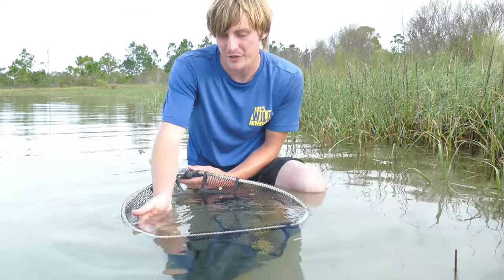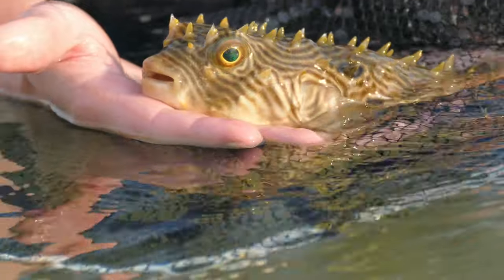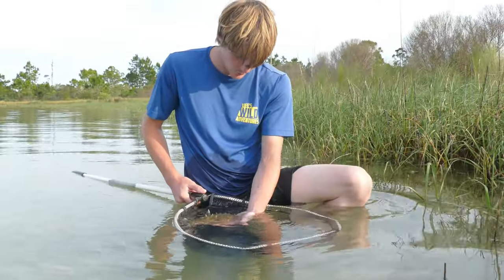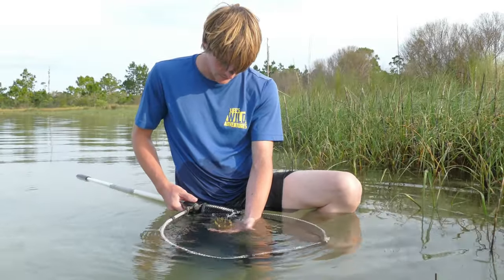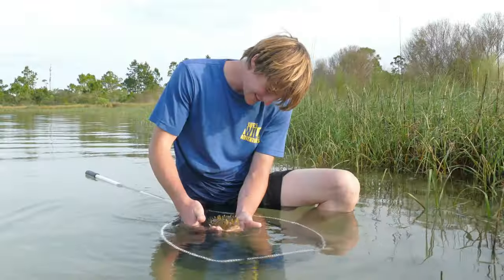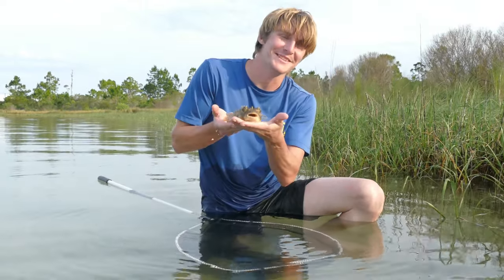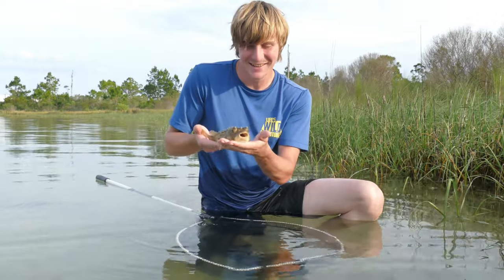Striped burrfish, as you saw, they're not a very fast fish. I can kind of hold him up like this — they're a little square thing. Look at how derpy he is! Look at his little flippers, he's trying to get away. They've got such a human face — reminds me of Blub. It's all fish. I want to give him a carrot.